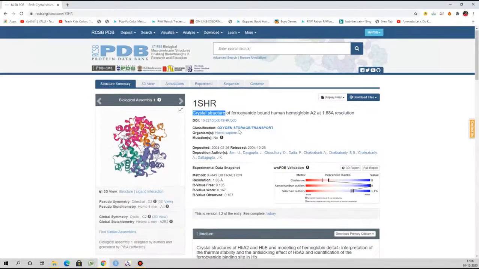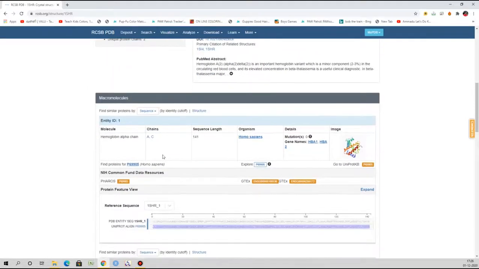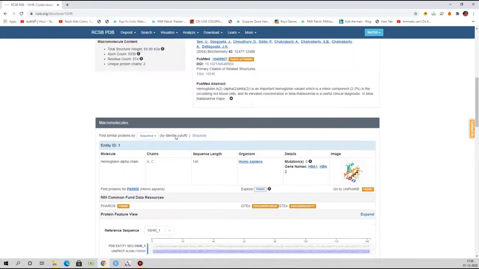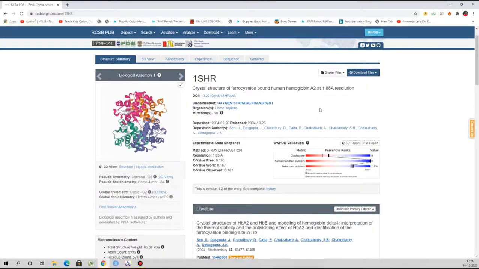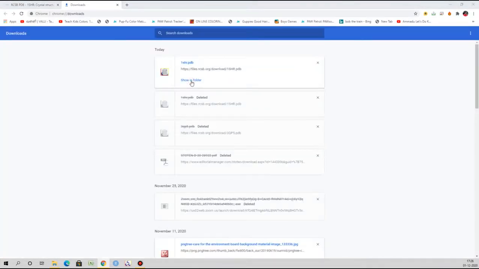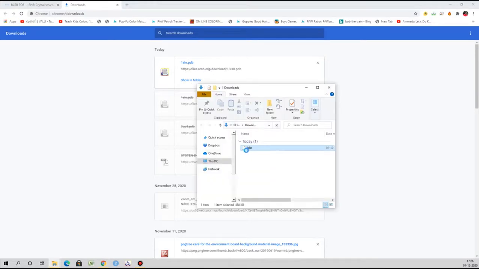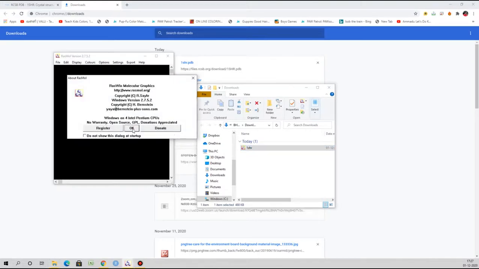So now let's see how we are going to separate these chains. For example, I need to have only A chain. When you download the structure, you will have all the four chains, but in my example, I need only A chain for my further studies, like docking. So here let's download the PDB file. We'll have a PDB file downloaded here. In the downloads, we will have the structure, which will be in RASmol format.